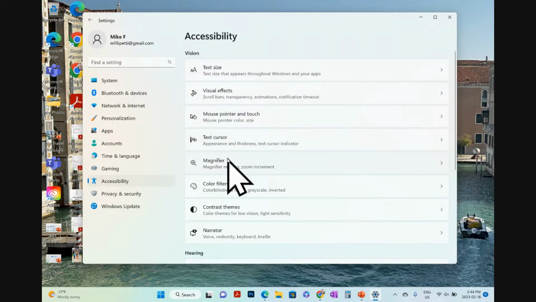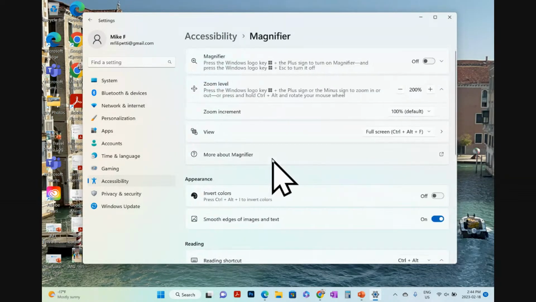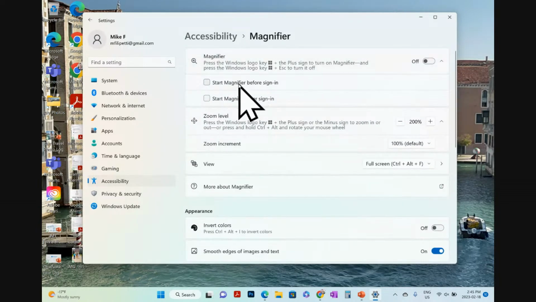Okay, so we're going to look at magnifier. So I'll get you to go down to magnifier. And basically, here are various ways that we can play around with magnifier. So you have the ability to start it before you sign in, after you sign in.